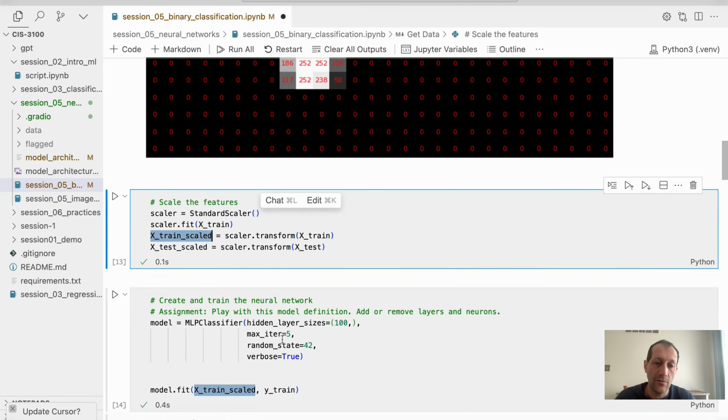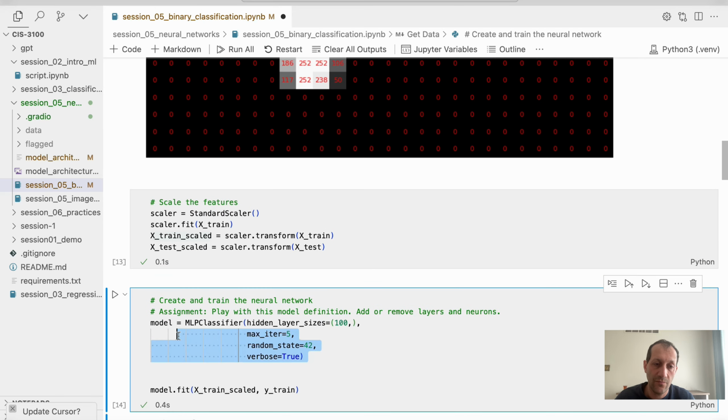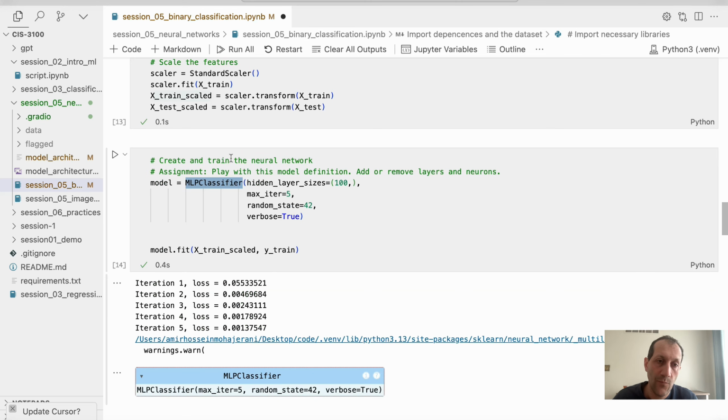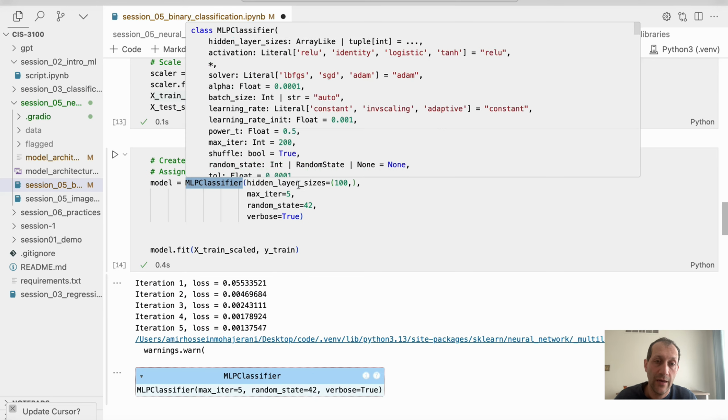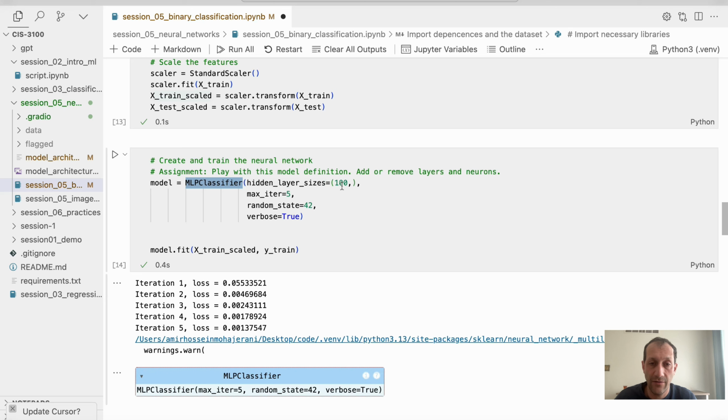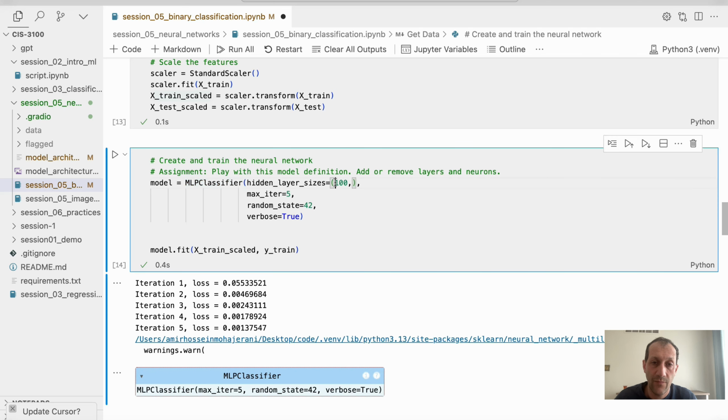But here's the model. It's just 1 or 3 lines of code, whatever. What I'm doing here is I import this from sklearn. All right, so that's my model, and then hidden layer sizes. What I'm saying here is that it's just one number, which means one hidden layer, and it has 100 neurons in it.